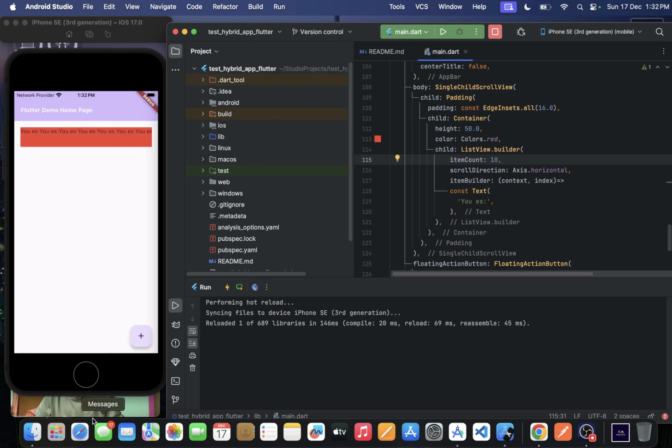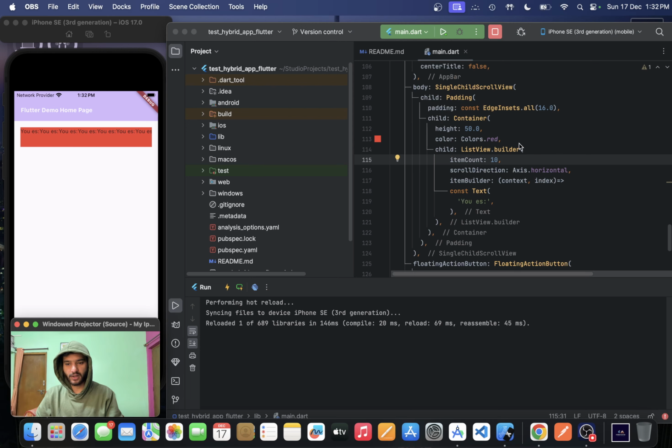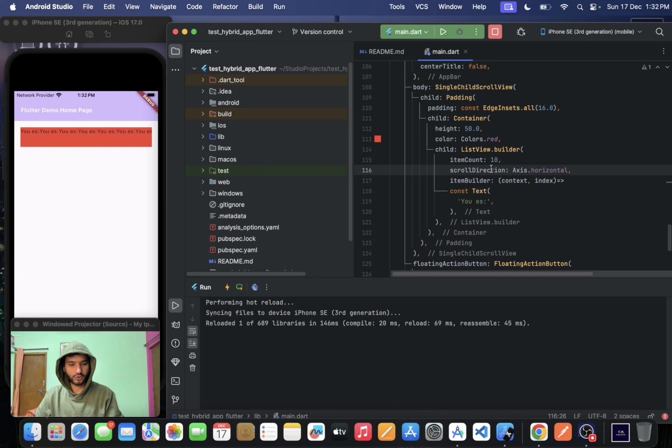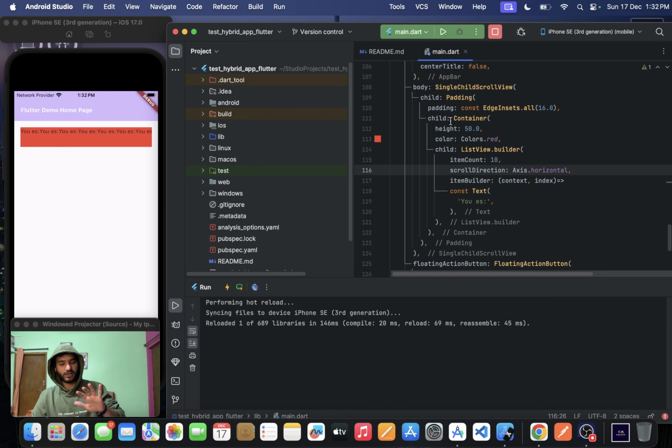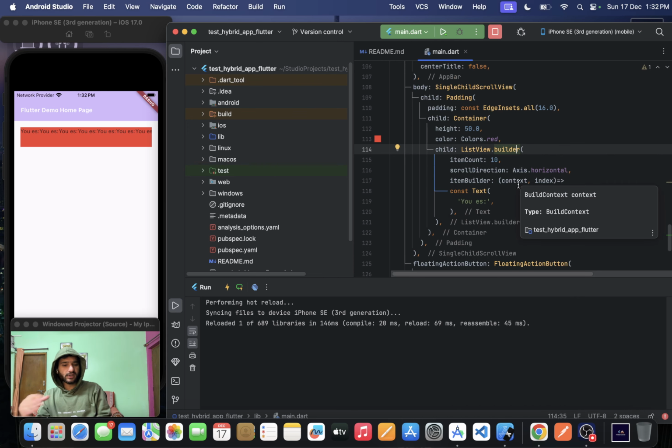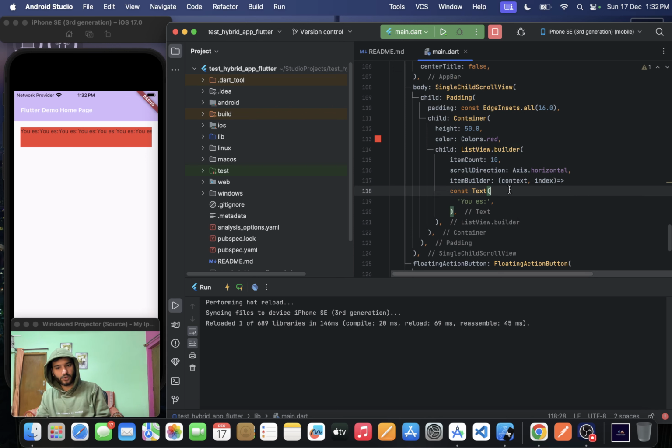Now, what I have used to fix the problem here is the list view builder, okay, and I have this item count here, and I have this scroll direction. So basically, list view builder is taking care of the scrollability, vertical as well as horizontal. So we don't need to use any other widget. We just use list view builder because there can be many widgets which would come across, right? So again and again, we cannot see through. So we just use a builder method, and it will automatically build elements for us, right?